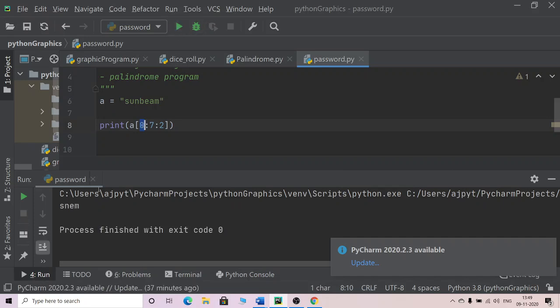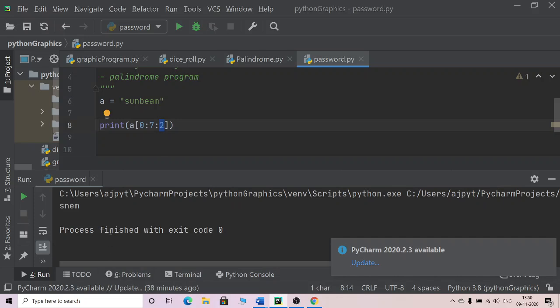And the output that we are going to have is, see, 0 started from S, then it will jump to N. So we have this S and N out here. Then we are going to have one more jump of 2, so that is E, and then the last jump, that is for M. Okay, this is a bit confusing, but you need to practice on this. So that many jumps it is going to take.